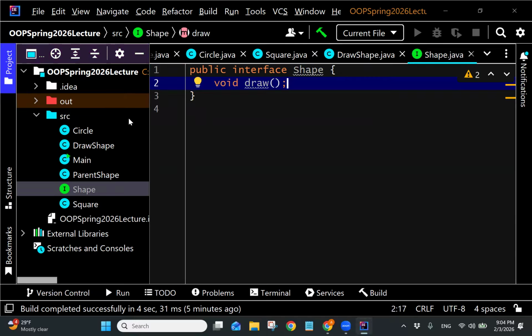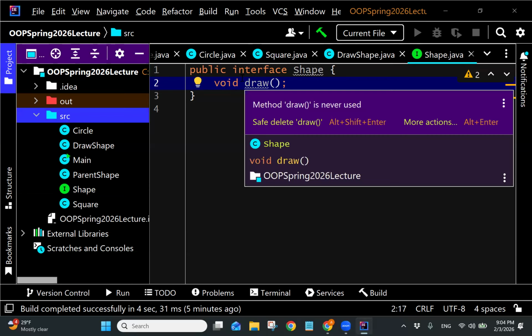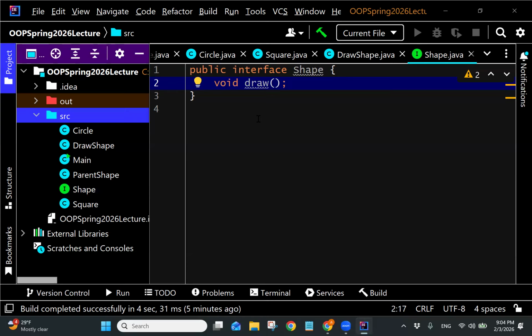Now, rather than forcing the children to inherit specific code, the classes that implement Shape are just going to have to do at least one thing, which is to draw.